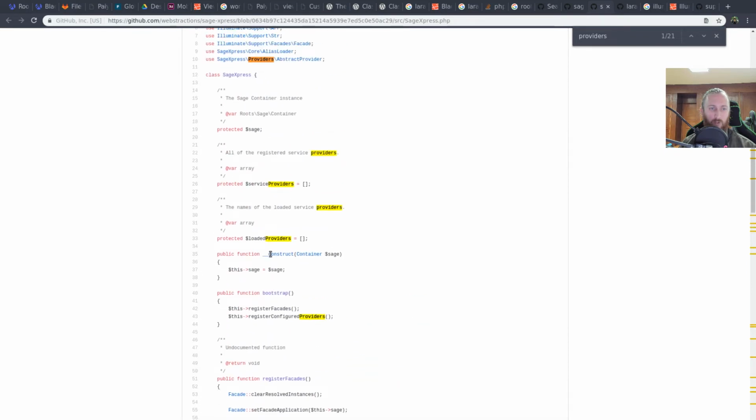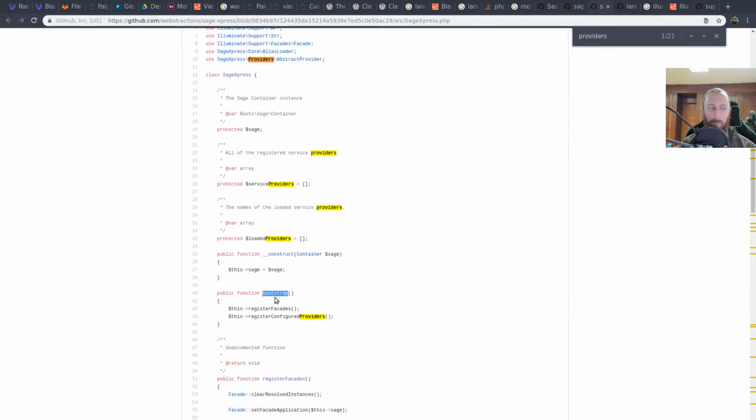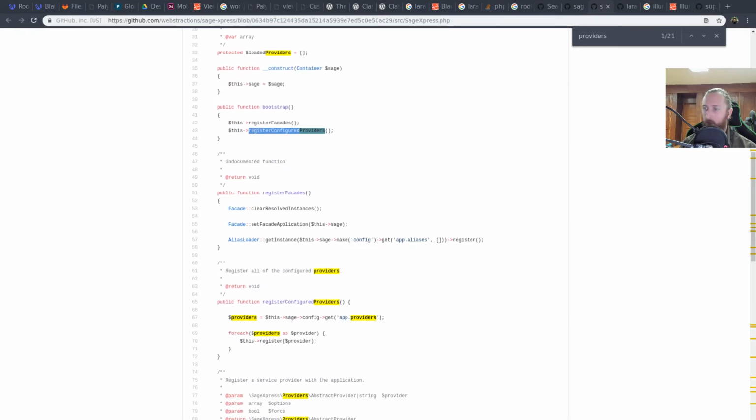Okay, I guess we do need to call that. But our application is really like Sage's application. So this is Sage. Okay. Bootstrap register stays. Register configured providers.